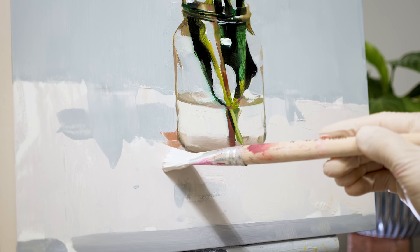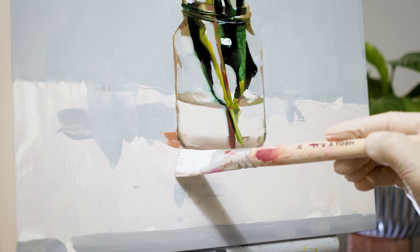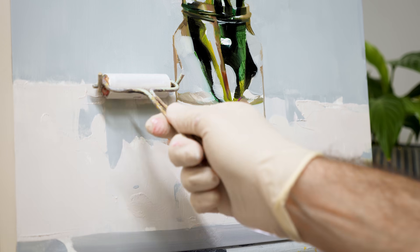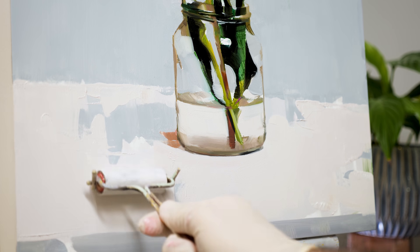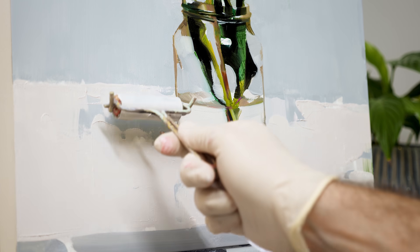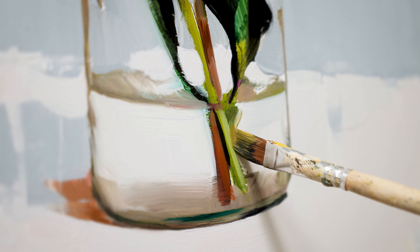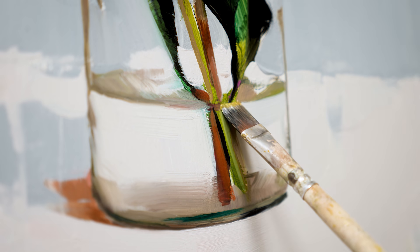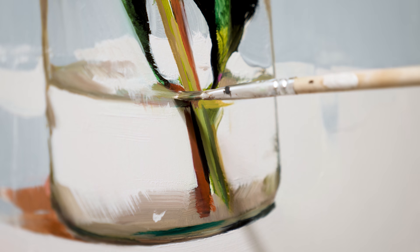Whether it's the flowers I choose, the colors, or even the canvas size, it all follows the same goal: creating a painting that speaks to a modern audience. For example, it's not a coincidence that I'm painting on a square canvas. You've probably never noticed this, but you rarely come across square paintings when you look at art throughout history. The square is a pretty modern design shape. Or, if you pay attention, some areas of my paintings often almost feel more like digital art than traditional oil painting, and that is because I implement many of the principles of digital painting into the process, which makes the final painting always look a bit more clean, modern, and vibrant.